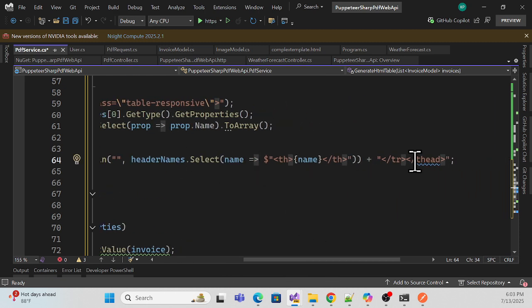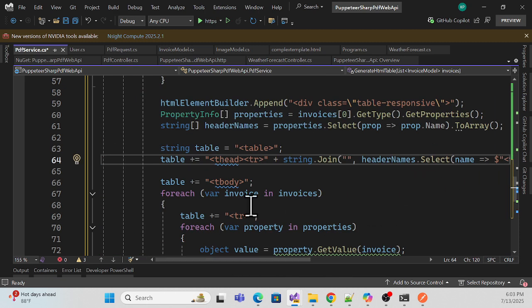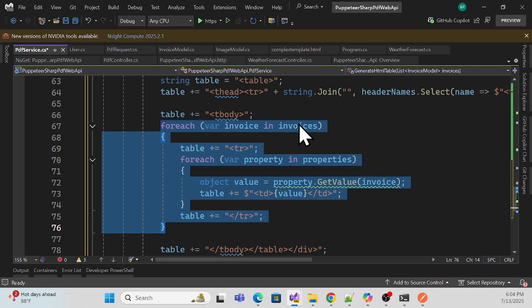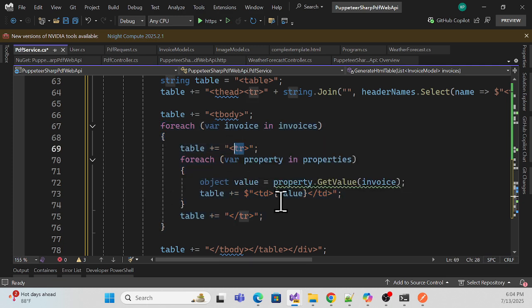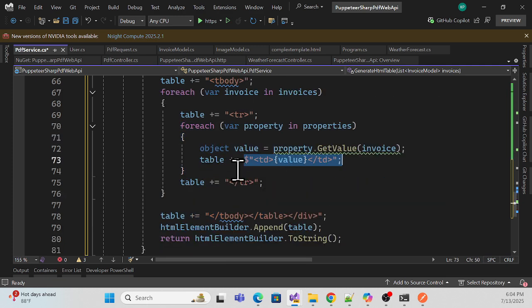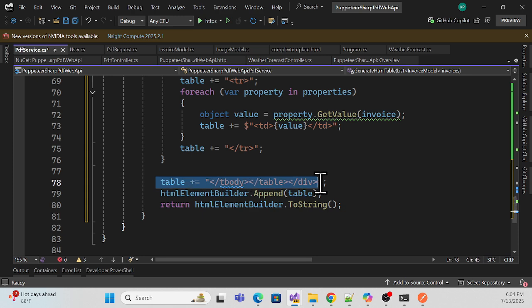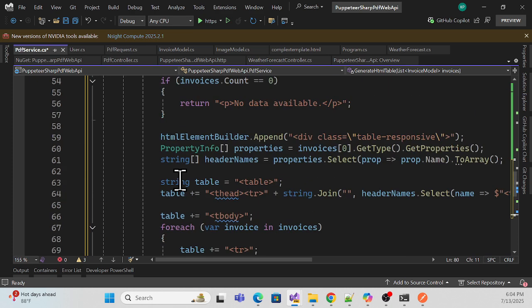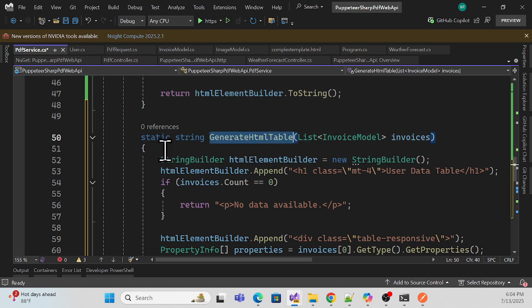Whatever the tr and th, I'm adding over here in the table, and again starting the tbody and iterating over all the invoice data, creating a tr and td for all those invoices, right? And finally close the table, append this table and simply return it back to our HTML, right?